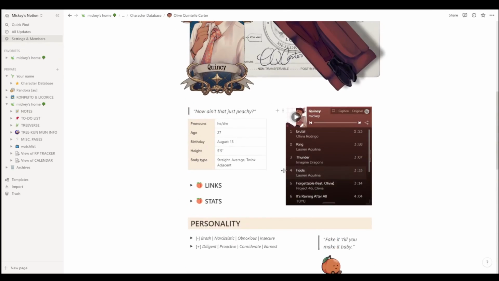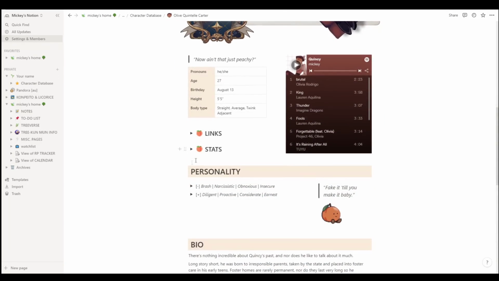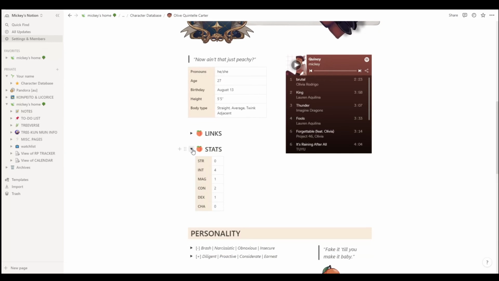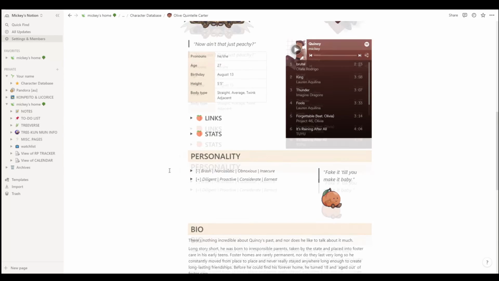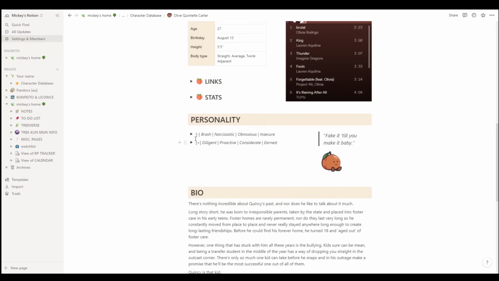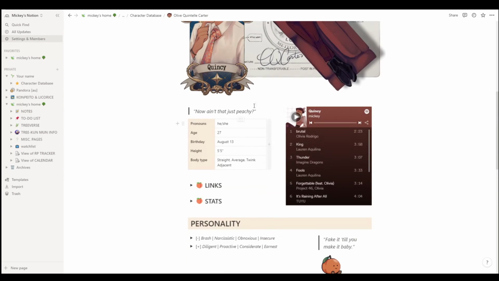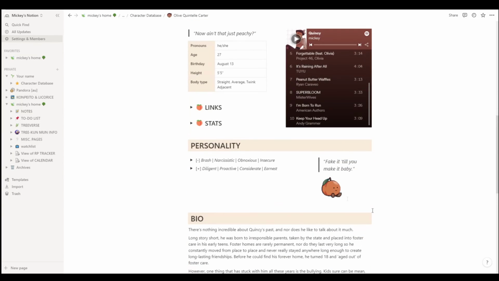If you give a cover album to your Spotify playlist, you can further add some aesthetic to your character's page. I really like using toggles to keep information concise, like here in the personality. And you can also separate them into columns to make it look more snazzy. See, these are in columns too. And you can have small images here.